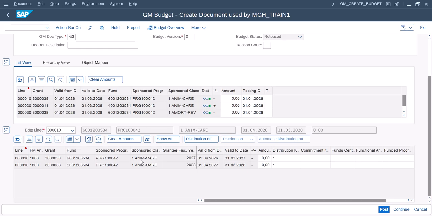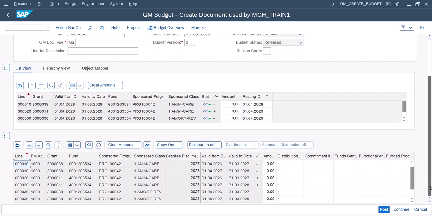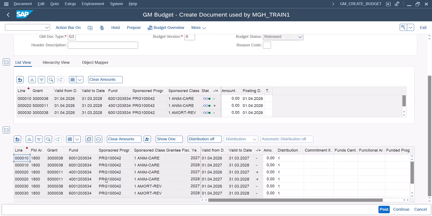You will see only one sponsor class is attached. If I show all and go down, it will show only the one expense and one revenue which we made a relationship with, but there's no other one, like this audit one. Only the one which we made a relation with while creating is coming.